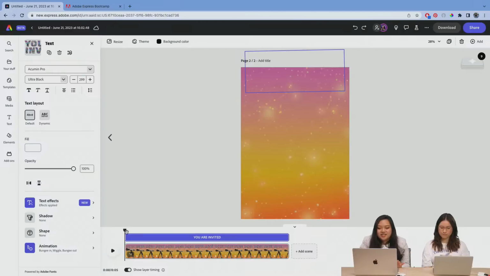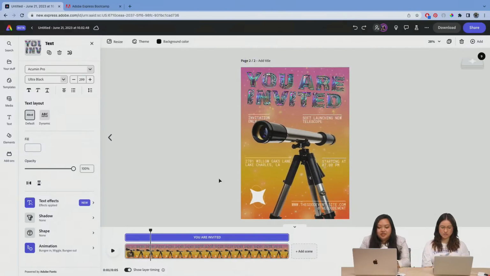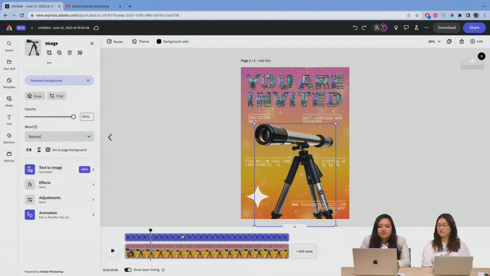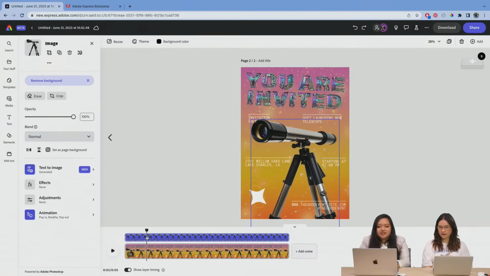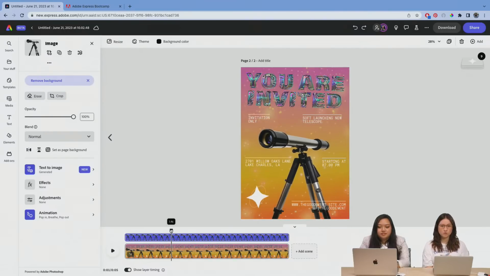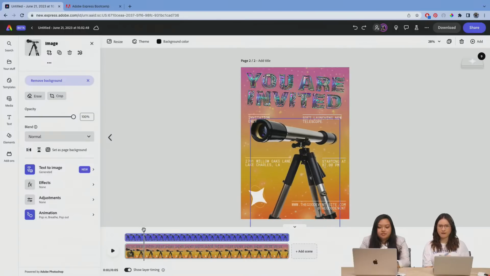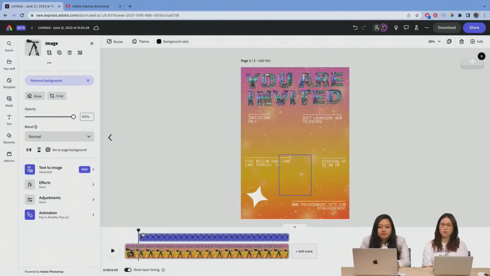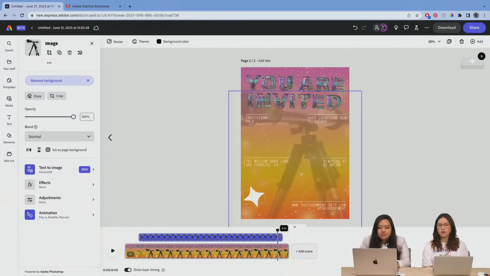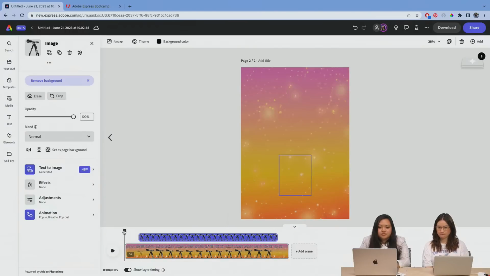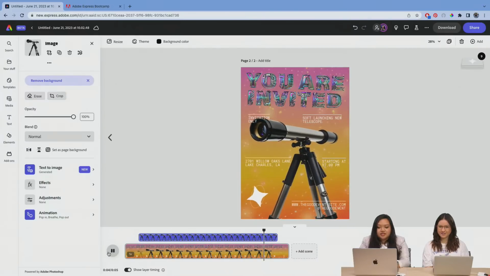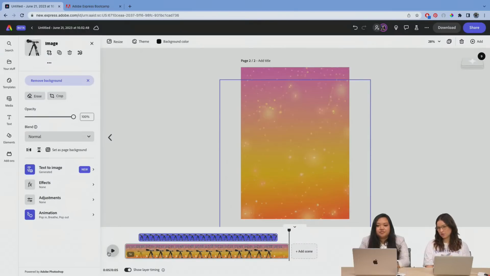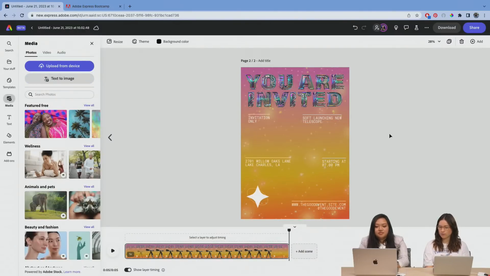Nice. We had a question about if you can transfer this into a GIF or if there's a quick action to do that. There is a quick action on the homepage. The homepage is a great place to explore all of the different ways that you can use Adobe Express Beta, and there is a GIF quick action. So you could upload something like this or another video in order to change it into a GIF. Like that. It looks so good.